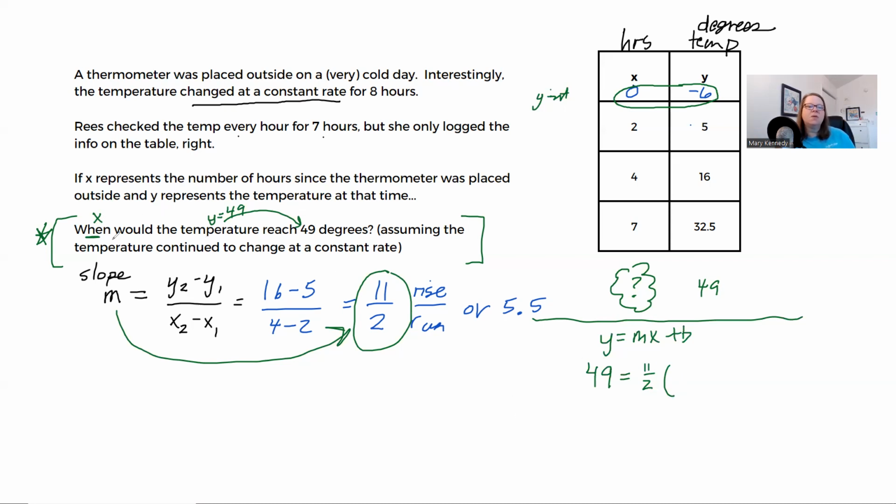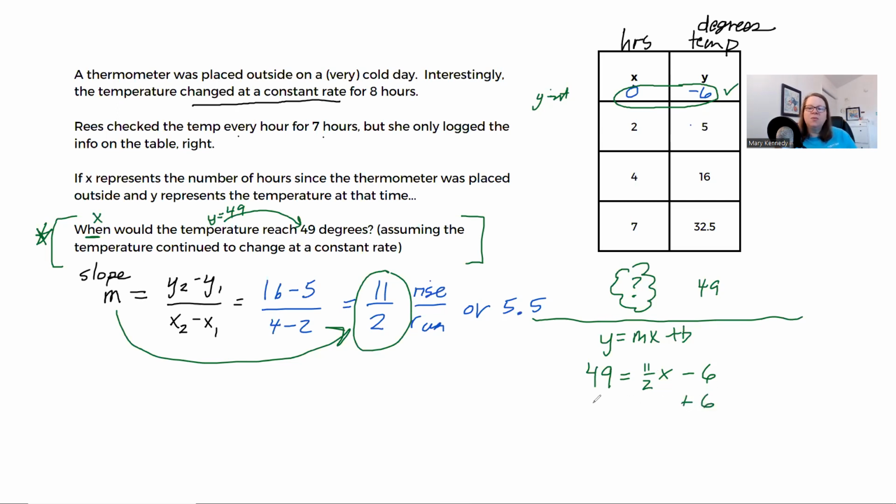So I'm not going to put parentheses, I'm just going to put X there. And we know b because b is the y-intercept. Remember that when you're graphing, b is telling you where to begin. You begin on the y-axis, right? So the y-intercept is -6. So instead of plus, I'm going to put -6 for that. So you may want to watch that part again as I'm walking you through where all the parts and pieces are coming from, because now you're just solving for X. So it's fairly straightforward from here.